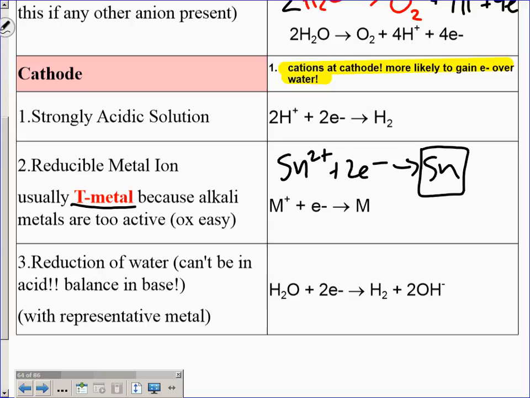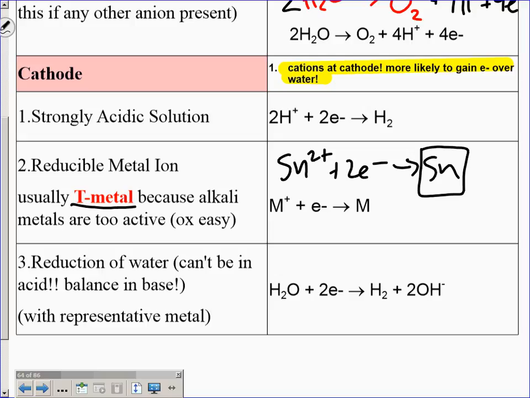It explodes. Have you guys ever seen? I have some potassium back. I'll do this tomorrow for you. I have potassium, sodium. That's all I have. I don't get to use it frequently, so I'll do this tomorrow. But yes, alkali metals, they react really, really easily. They will react with water and make fire. So we try to stick with transition metals to be our secondary source of a cathode.